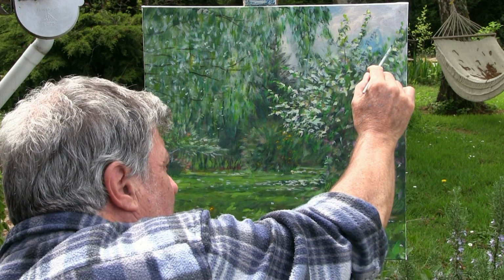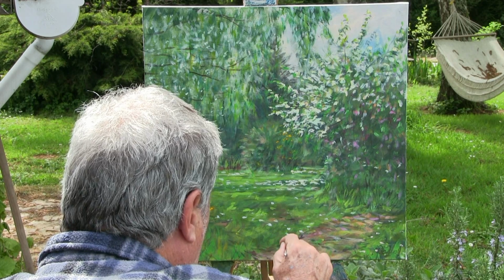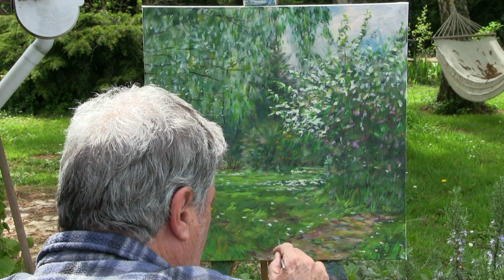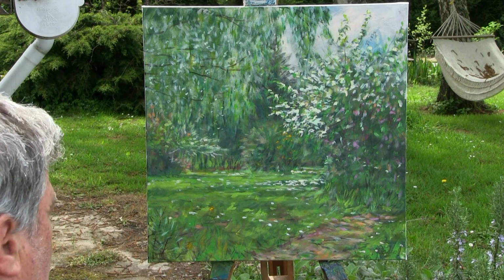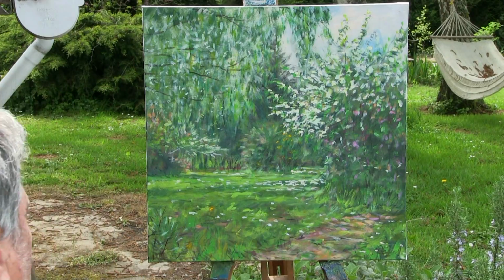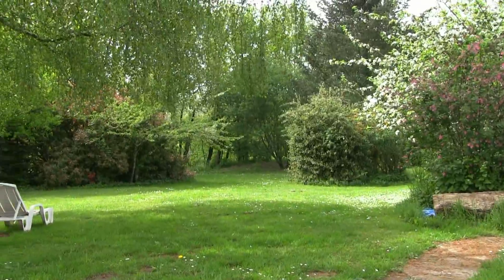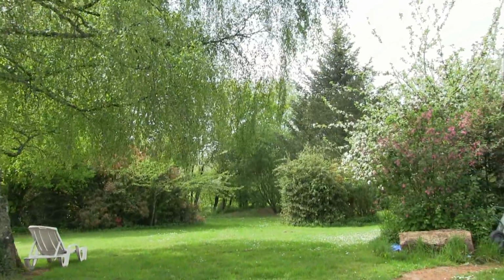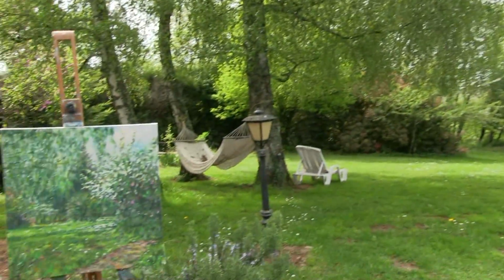I've got these apple branches coming down. Done those dark snap ups, I just need to go back in with more little bits here and there. You see, I've taken that log out just over here, I don't want that in. And then we come up to the top of the tree here. So our view is sort of somewhere here, like that. And out of that we've got that.